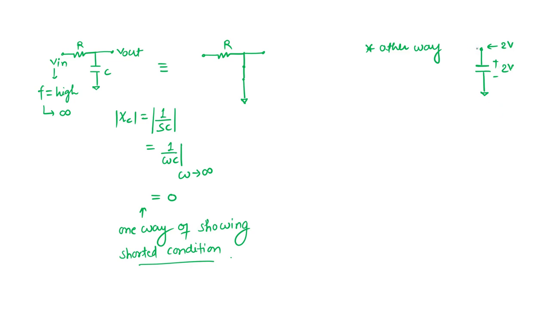Now suddenly, if I'm applying a signal of 5 volt here, at t equal to 0, what actually is happening to the positive plate of the capacitor? The negative plate is 0. It was previously at 2. Now it is suddenly changing to 5. So there is a sudden change from 2 volt to 5 volt.